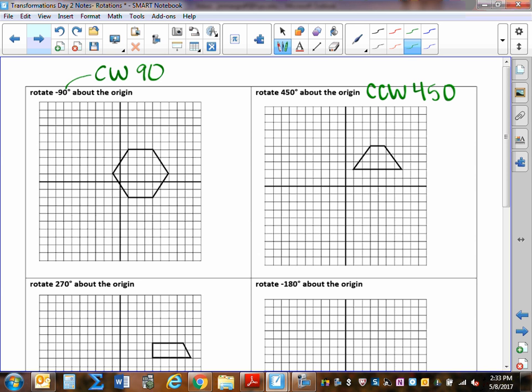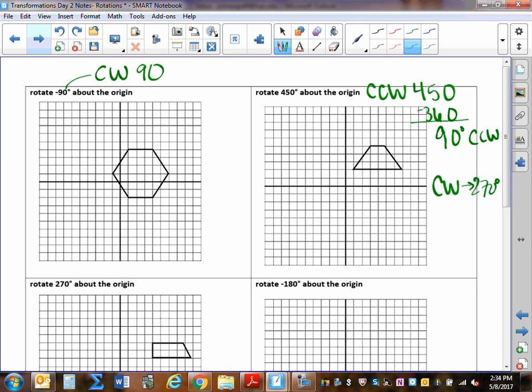So let's talk about 450 degrees. How much is one revolution? 360. So if I subtract 360 from here, how much is left over? 90 degrees, right? So 450 would be one full revolution and then another 90 degrees. So it's the same thing as just 90 degrees counterclockwise, right? Yeah. Now again, you can choose whether you want to think in terms of counterclockwise or clockwise. This would be counterclockwise. What would that be in clockwise motion? 270. Yep. So again, you can think of it either way.